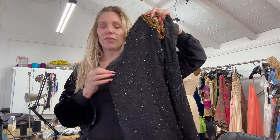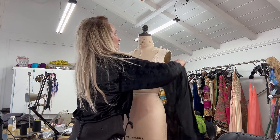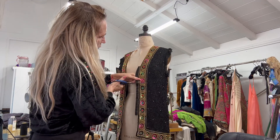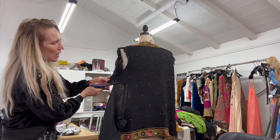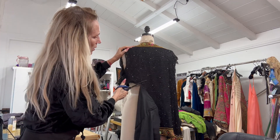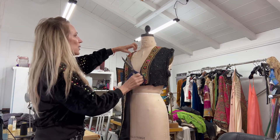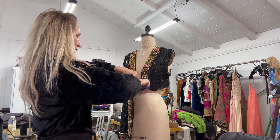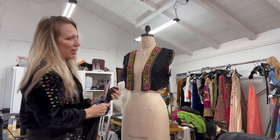One of my ideas: I used a lot of the sleeves off these vintage sequin pieces for the rock t-shirts, which I think I did a video on. I had this idea — I'll pull this over so you can see it. Thinking about girls in Miami, we all want sequins, right? My idea was to do a piece that came right underneath the bra line. I just recommend get in there and cut, don't hold back. I mean, if this was six hundred dollars a yard I'd have a better plan, but what I've learned mostly from being a designer is that there's sometimes magic in mistakes, so it's okay.